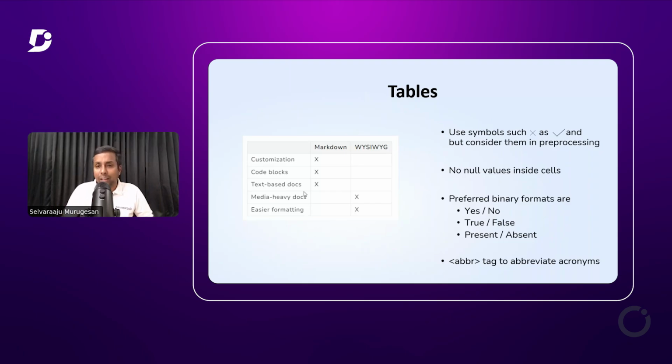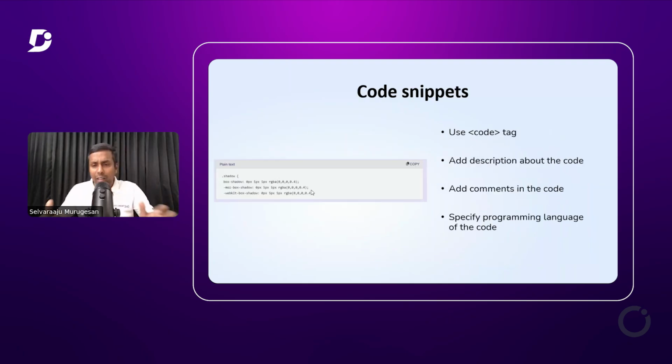Okay. Again, if you're a big fan of Markdown, go for the ABBR tag, so that you abbreviate all the acronyms mentioned inside the table. Again, when you're refactoring the code for AI, make sure that you have some kind of description about the code, and more importantly, put some comments on what this code is all about, and specify a programming language, because sometimes you write a piece of code in Python, but then the user prompt might be, hey, generate how to do that in Go language.